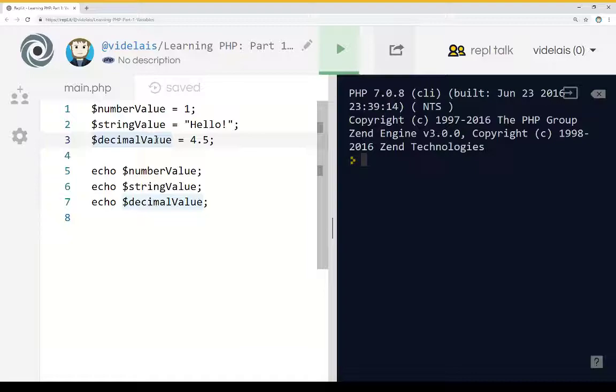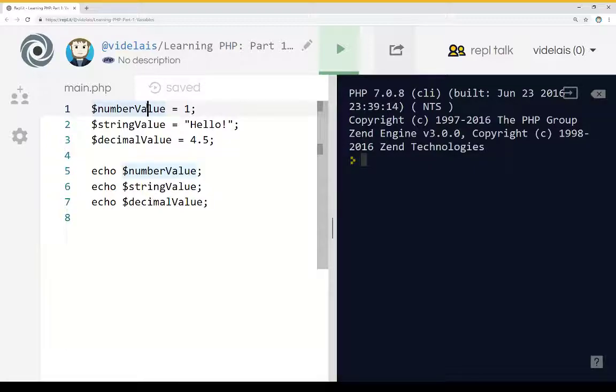So let's review variables in PHP. Variables start with a $ sign. That way, it lets us know this is a variable. They also have a name of some sort. The names can contain letters, numbers, and the underscore, but no spaces or other special characters. We also use the equal sign to assign values, that is, put a value into the bucket that is a variable. And we saw 3 different examples of that. Integers, strings, and decimals, which are sometimes called floating point numbers. And we see right here, we use the equal sign to put the value from the right into the thing on the left. So we're putting values into the bucket.